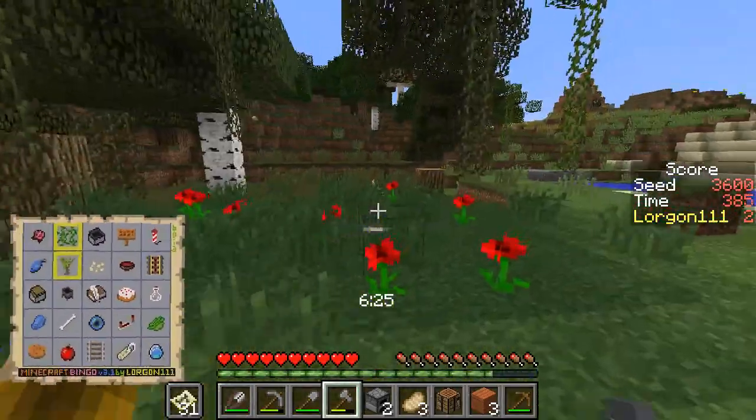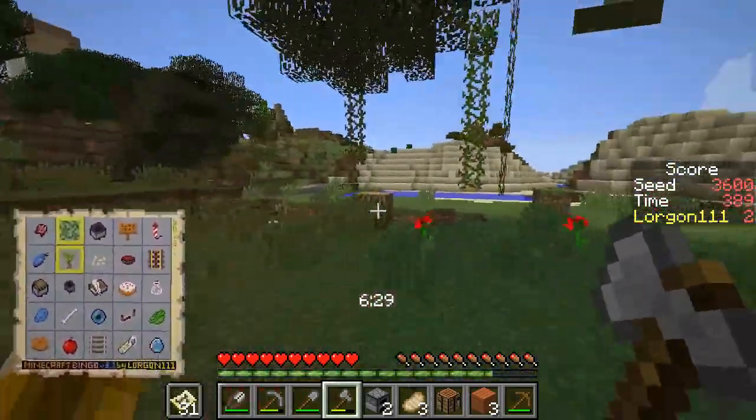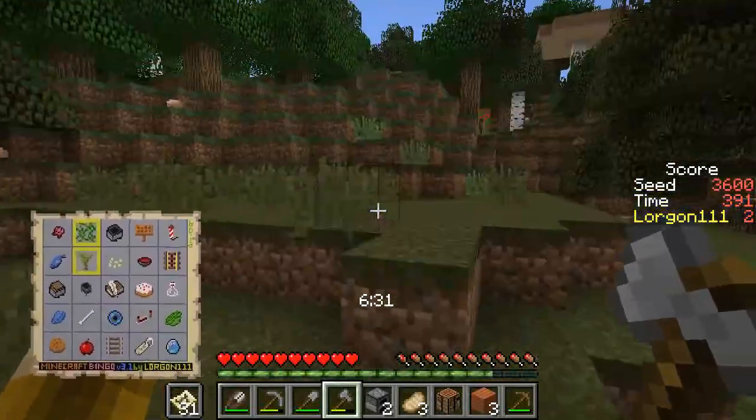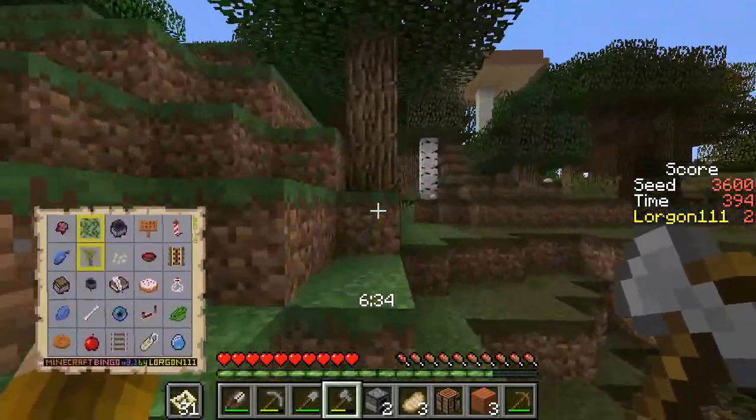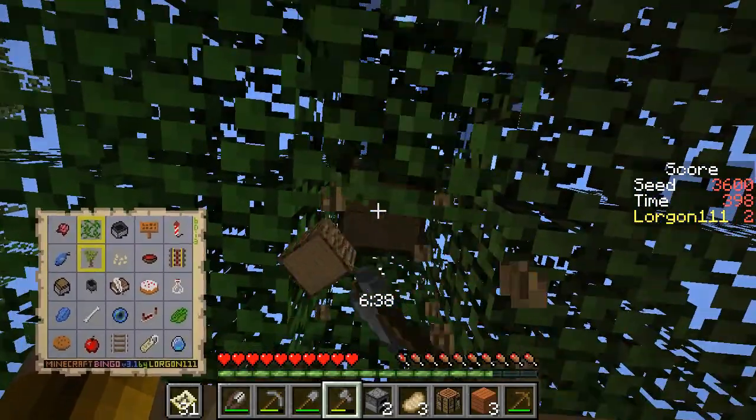Okay, any witch hut that might give me a free cauldron? No, it's a relatively small swamp. And I don't see one. And the red I just saw was a flower and not an apple. Are there other oak trees that I could be chopping down? Yes. So until I see the apple drop, let's keep on chopping down trees.